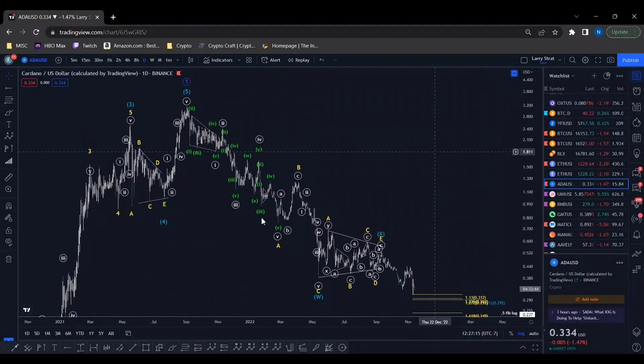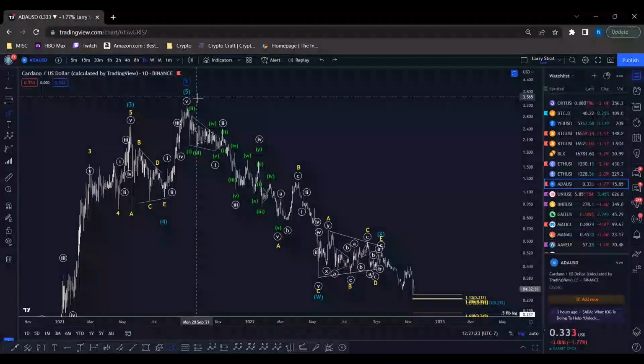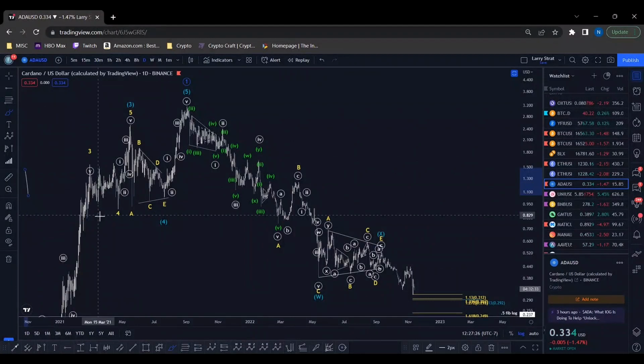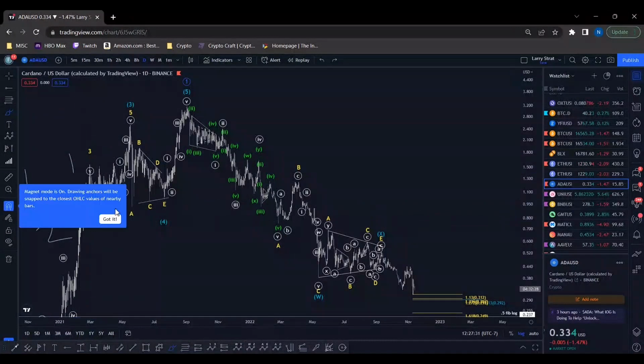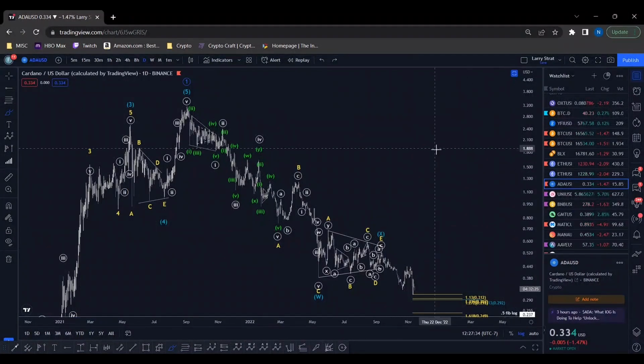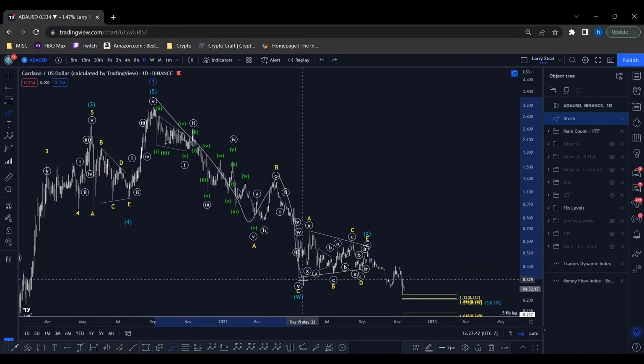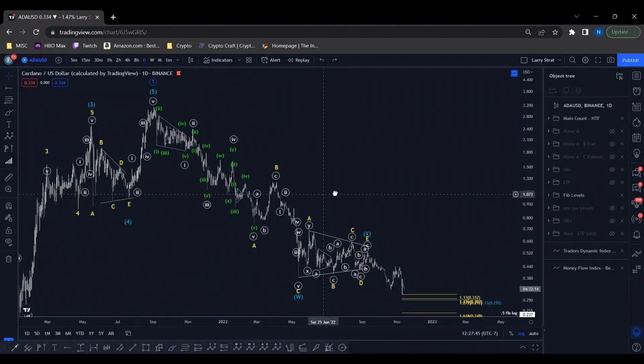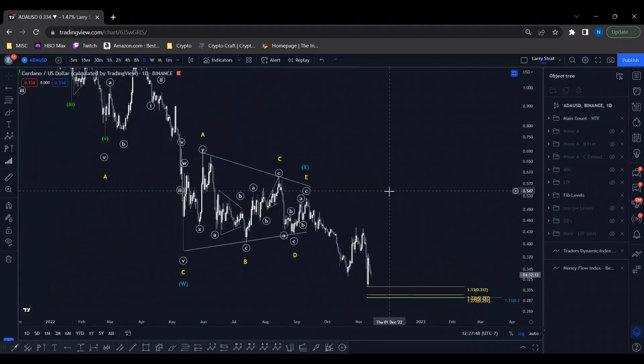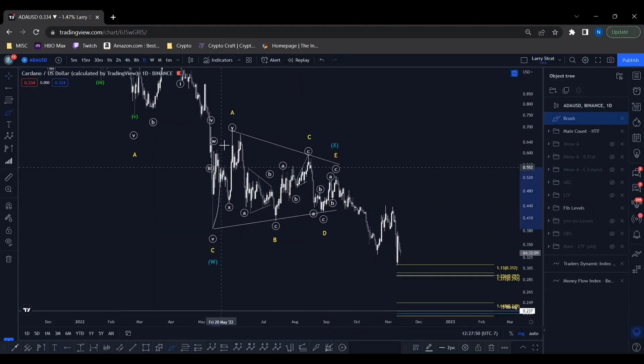Okay, so with ADA, we have this as completing a primary one. Actually, with ADA, I have it in a 1-2-1-2. So with ADA, I already have it completing its cycle one and its cycle two. Now working on the primary one, the primary two, and then we're going to bust on out of here for 3-4-3-4. But with this count right here, this is essentially A, B, C for W. Now we already completed our X wave, which was a massive triangle, A, B, C, D, E.